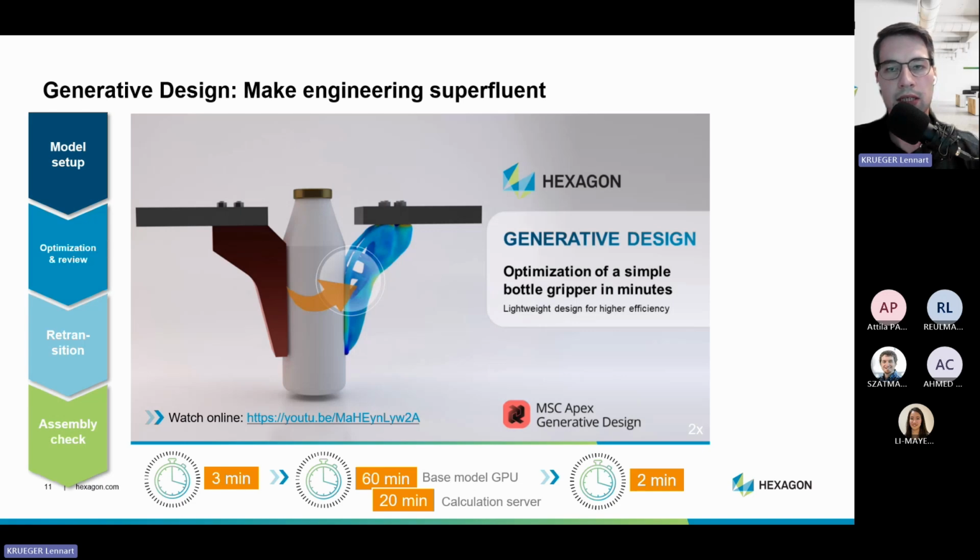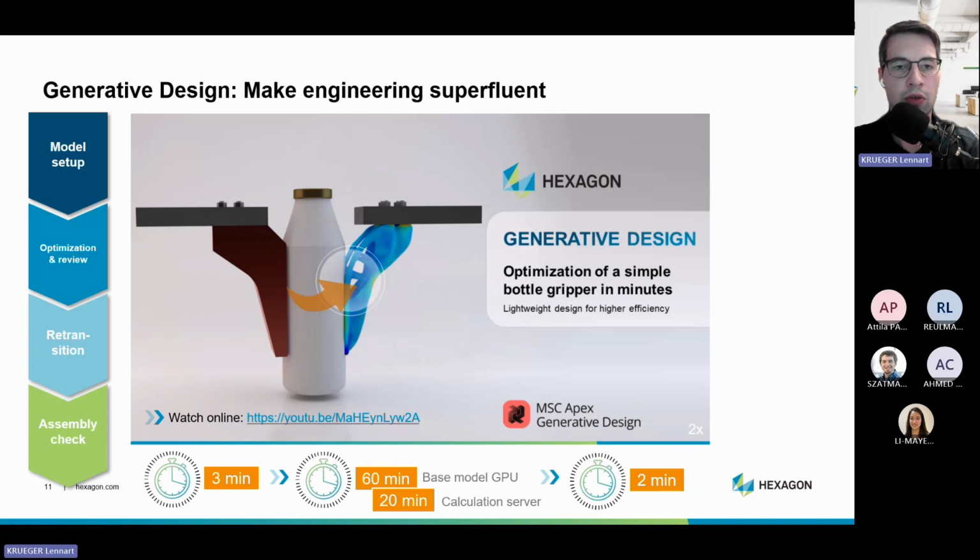And we are applying some gravity loads or acceleration when the gripper moves. Then here in the next step, we select the interfaces. So interfaces are functional surfaces, and these will also be part of the final design at the end. And in this step, we do exactly the same as Alex already did.